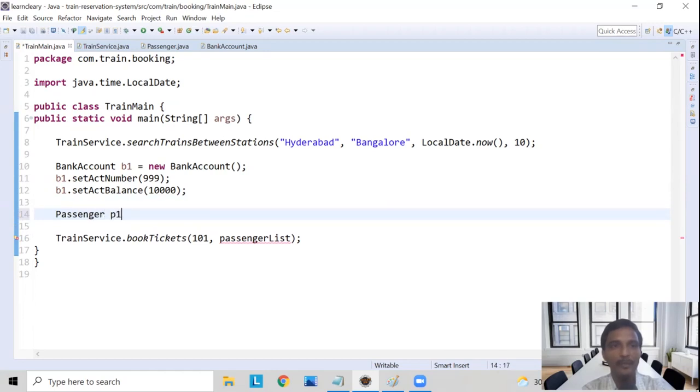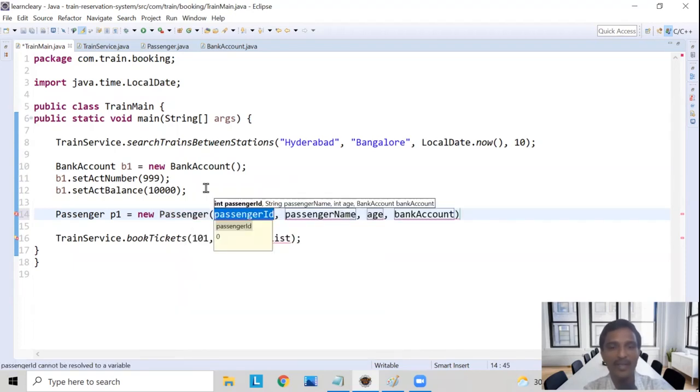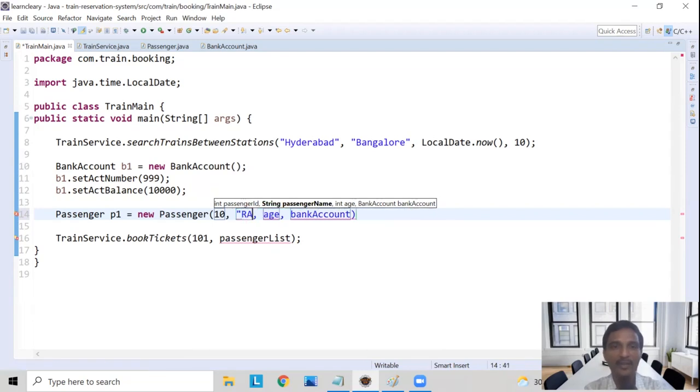Then I'm creating three passenger objects. Passenger p1 is equal to new Passenger, and to this passenger I'm giving passenger ID as 10, and the passenger name, let's say I'm giving my name, Ravi, then some age, and the bank account is b1.